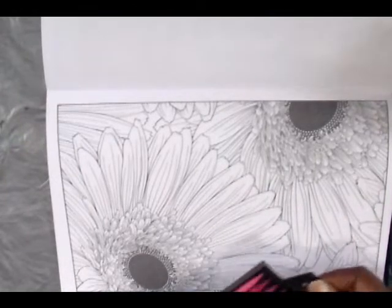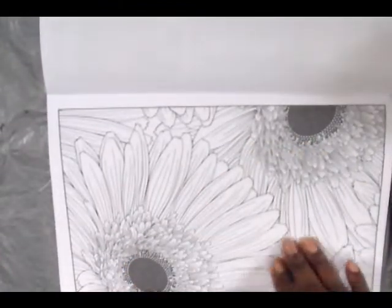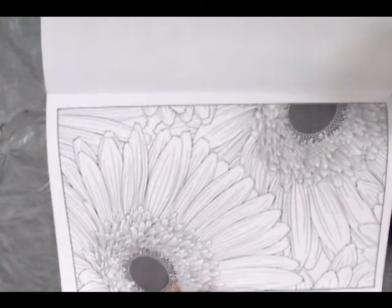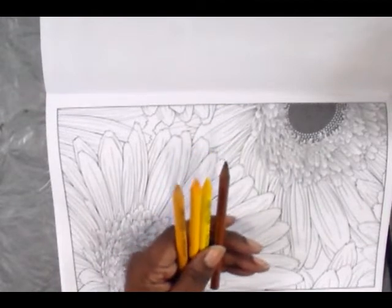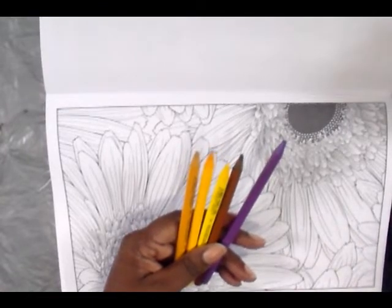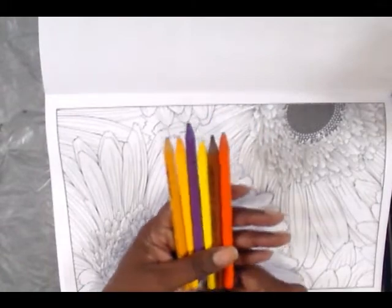Now I'm going to try and stick with the colors that you would go with. It may or may not work. So we have these two colors. I don't want to make this one more prominent than that one, so I'm going to try and keep it down some. However, I would use more than one color. So I have several yellows in my thing, and I have a brown, which I would use, and I would also use a purple. I may even use a little orange here and there, so let me grab the orange out now. It's weird colors, but that's what I would use.